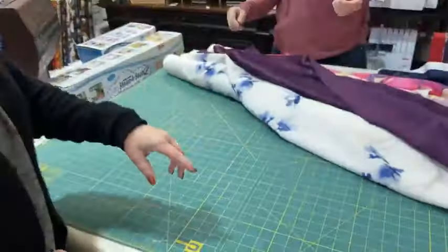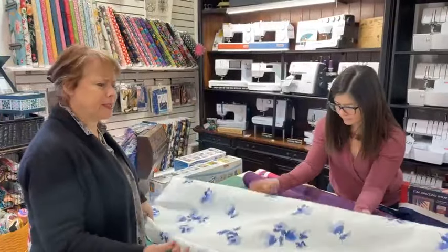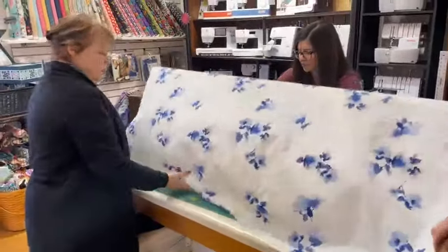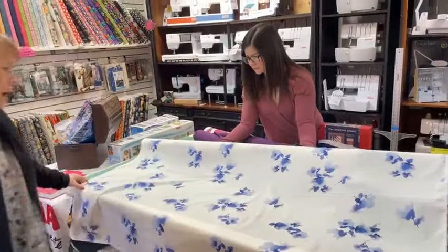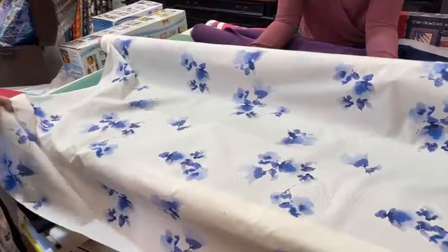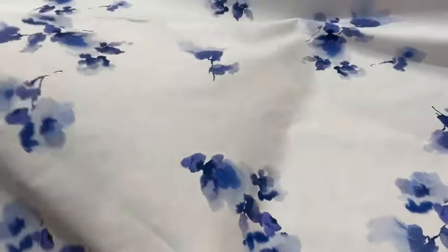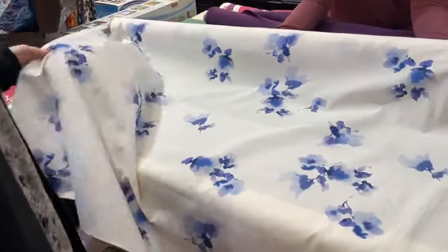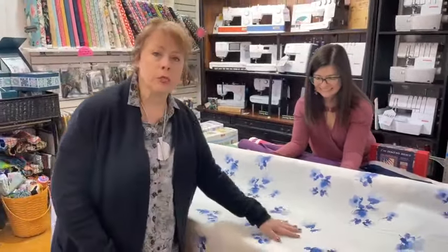That light pink is just perfect for summertime — very beautiful. That could also be like a little girl's Easter dress. You would normally worry about spending money on expensive fabric, but this one is going to just wear well. This would make a great dress. Now this one is a cotton poplin, so you're going to have a little more wrinkling, but it is absolutely stunning. Can you see the cutest little pencil skirt ever out of it?